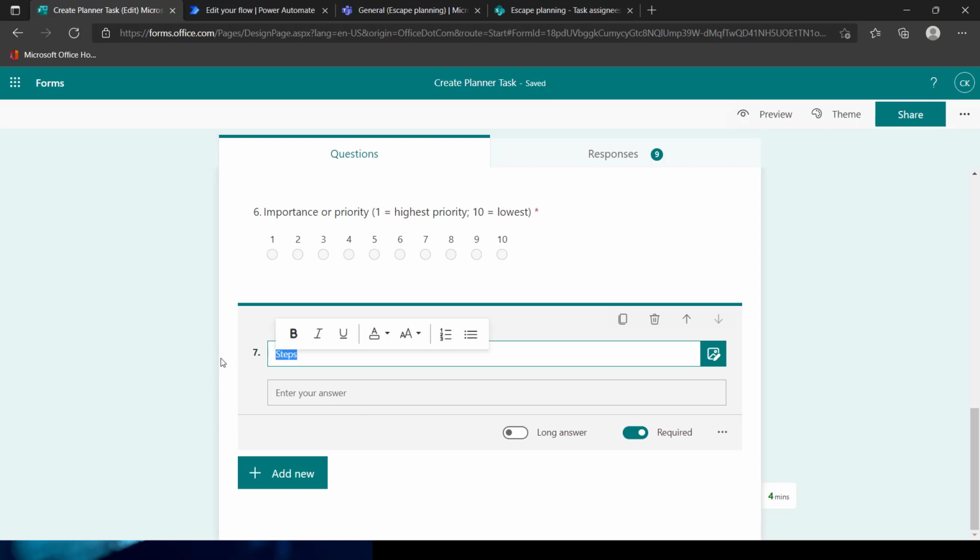Actually, to clarify it, call it Checklist Items. Now, one of the things that is important here is that in order to separate or split, or parse, to use the fancy term, this data out later, we need some way to separate one item from the next, because this is going to have multiple items.